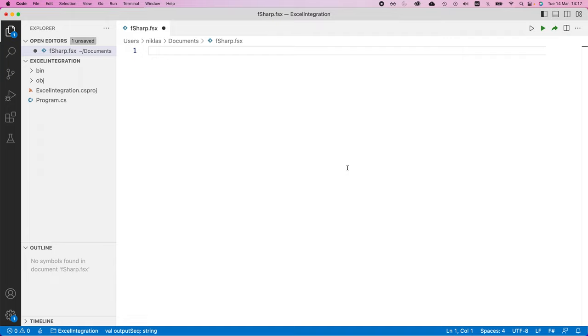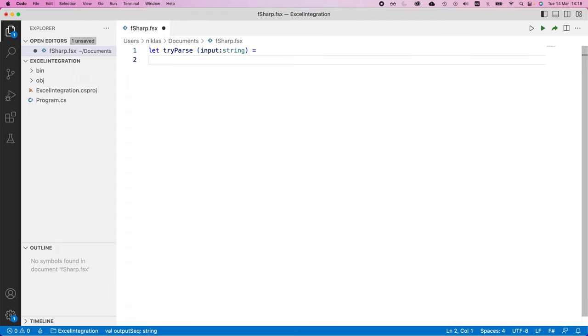So let's say you have options or values that you get in the form of strings, but they really contain numbers. Then, of course, you want to transfer that in your program to an option based on integers instead. So let's have a look at how we can do that. First, let me just define a parsing function. This is going to be used to look at a string and try to convert that to an integer. So we would say input, and this would be of type string, like so.